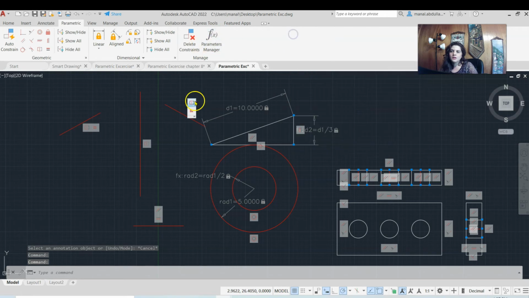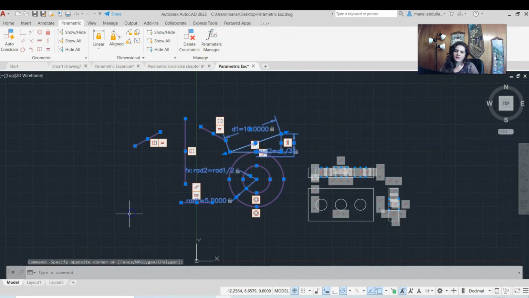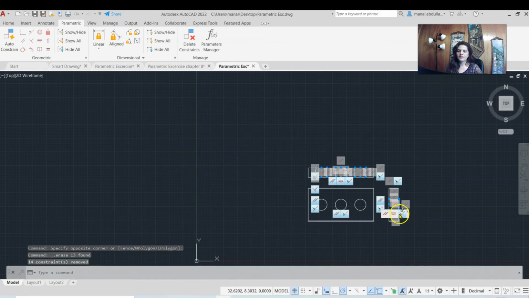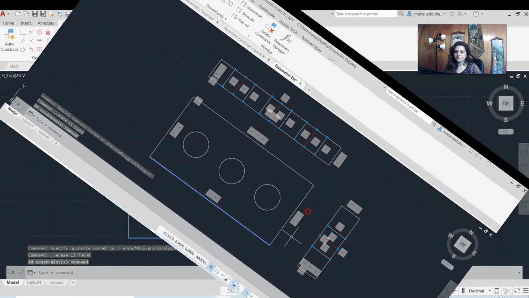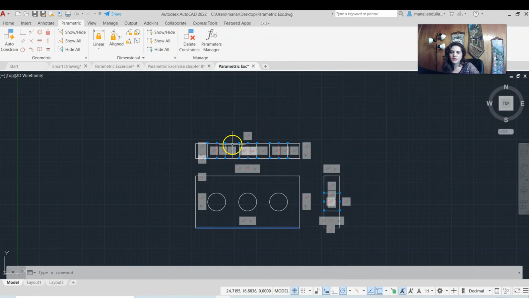Now, after we did this, let's get back to our exercise. I'm gonna delete this part here and get back to our exercise. As you see here, we do have several icons and symbols around that make the drawing fill with a lot of things. We need to get rid of that. So let's hide all.